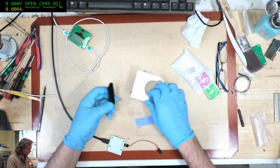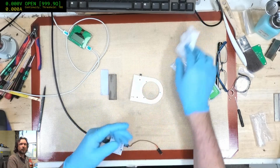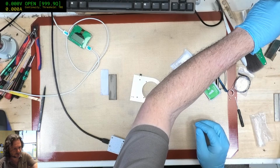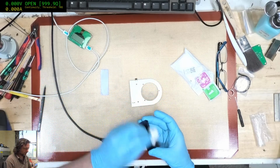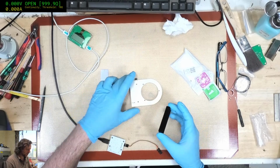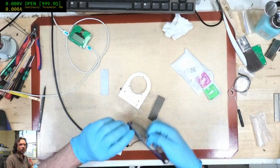Okay, one thing I have found with this heatsink and material is that I actually don't really need to screw it on. It's sufficiently adhesive on the first application, as long as you clean it. And given that it is being held by gravity, it's actually very difficult to remove the heatsink once I apply it.